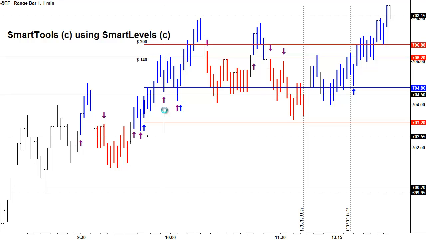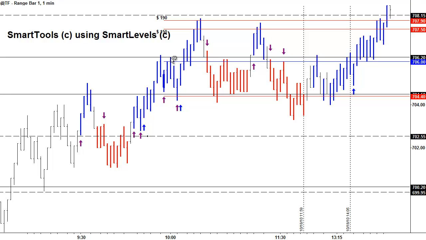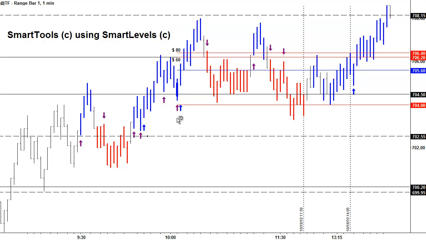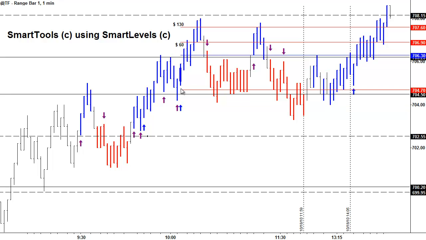This first setup bar here is invalidated by the smart level because it's below it and the target's above. This entry right here is invalidated for the same reason. However, this trade entry right here, this setup, is above the smart level. Both targets are reached. And you can see the smart level up above was just missed by 2 ticks. Again, this is a great place to modify the software's targets for potentially higher reward.